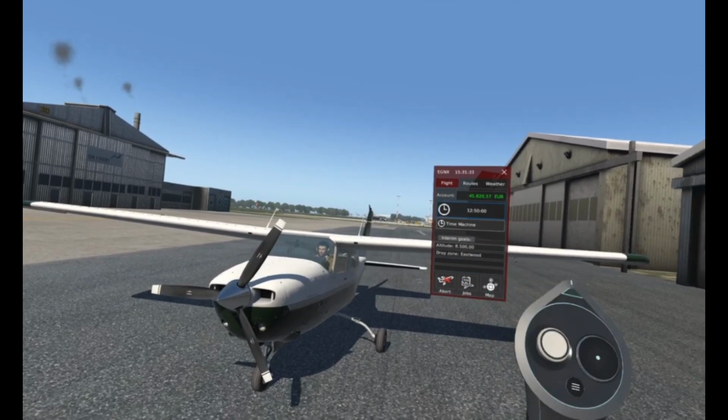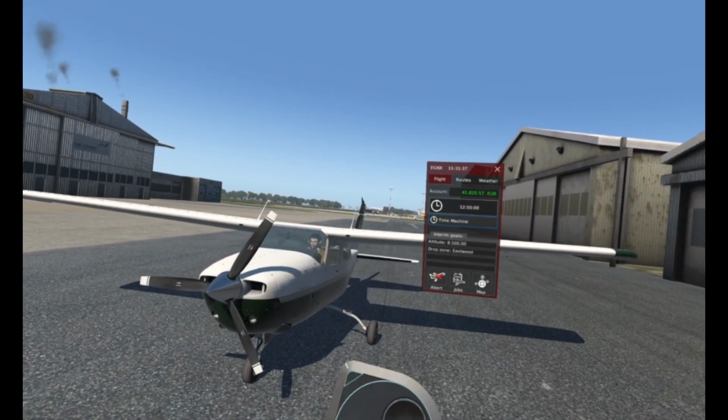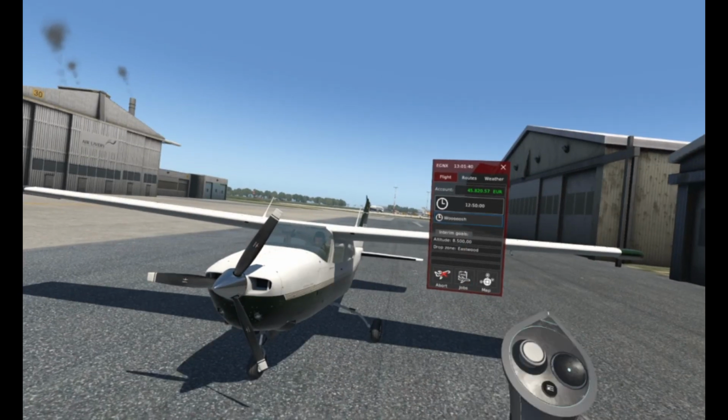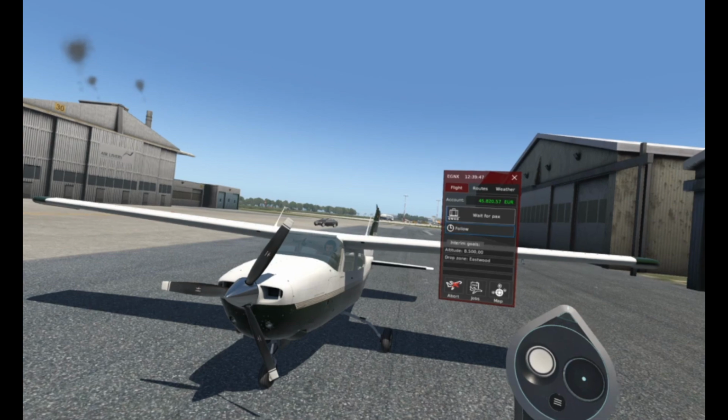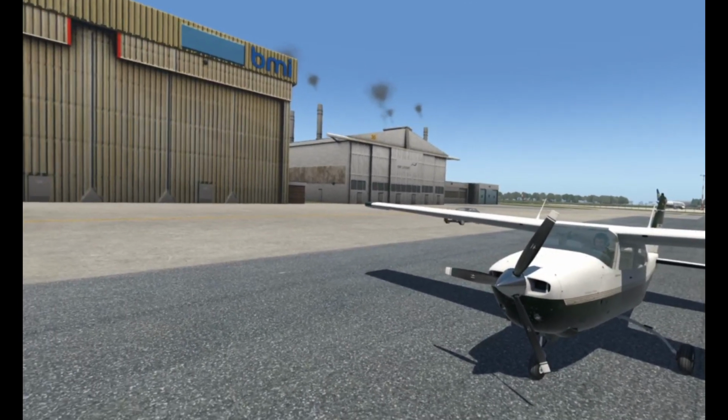So it's the same here. I love this little touch. You can press the time machine, and as if by magic, it goes whoosh, which I love. And there we go. We are now at the correct time, and we've got our little car arriving.